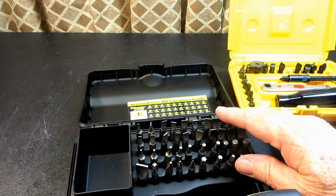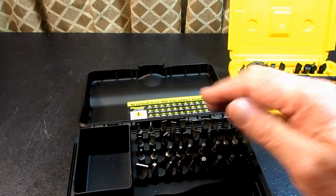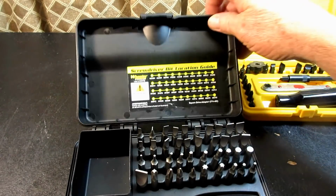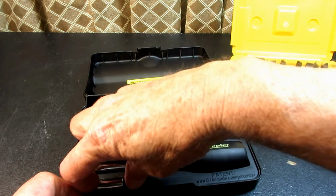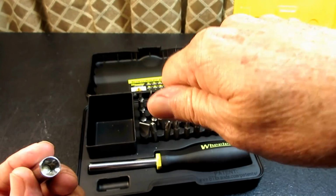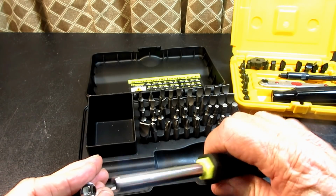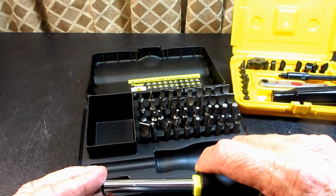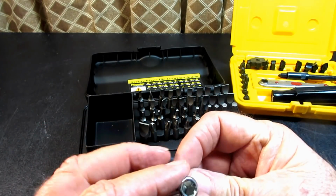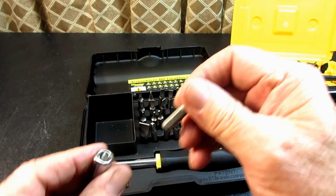So 42, I think it was 42 bits. I know they call this 43. It's 40. Oh, sorry, 40 bits. The case is 41. The screwdriver is 42. And this little piece here is called the square drive adapter. So if you have what I used to call a nut driver, or you have some other square drive bits, see, I haven't really used this yet. So it goes on the square drive there, and then the bits would fit into this end here. And this is magnetized also.